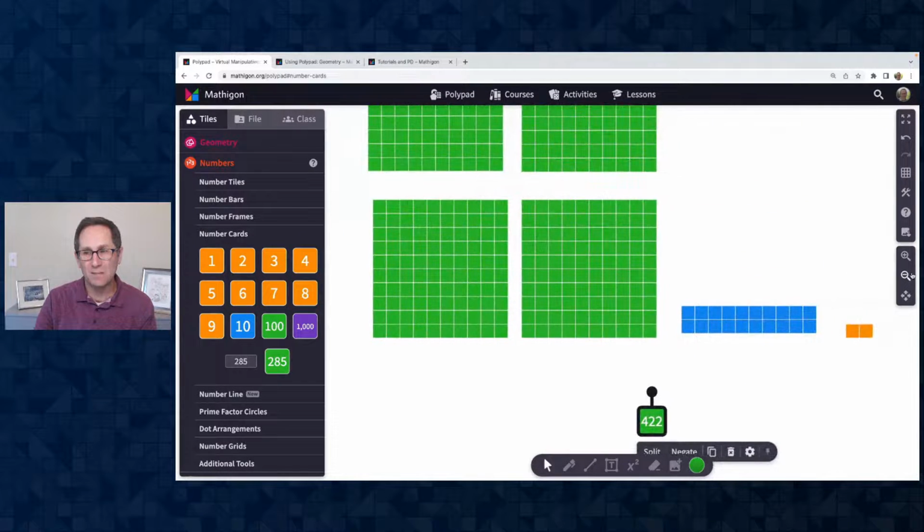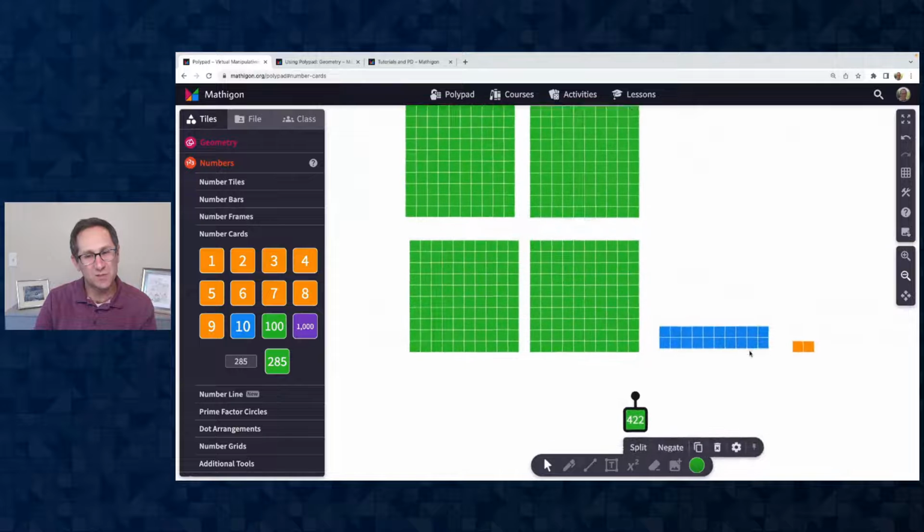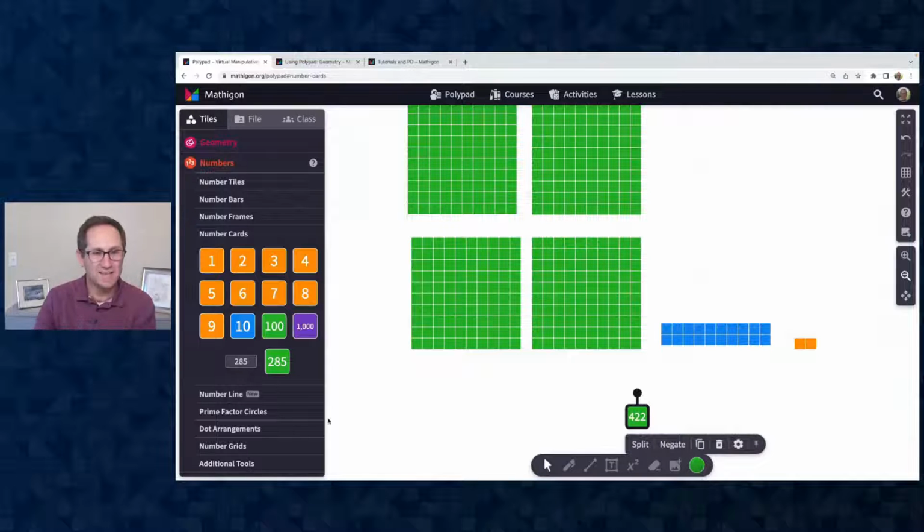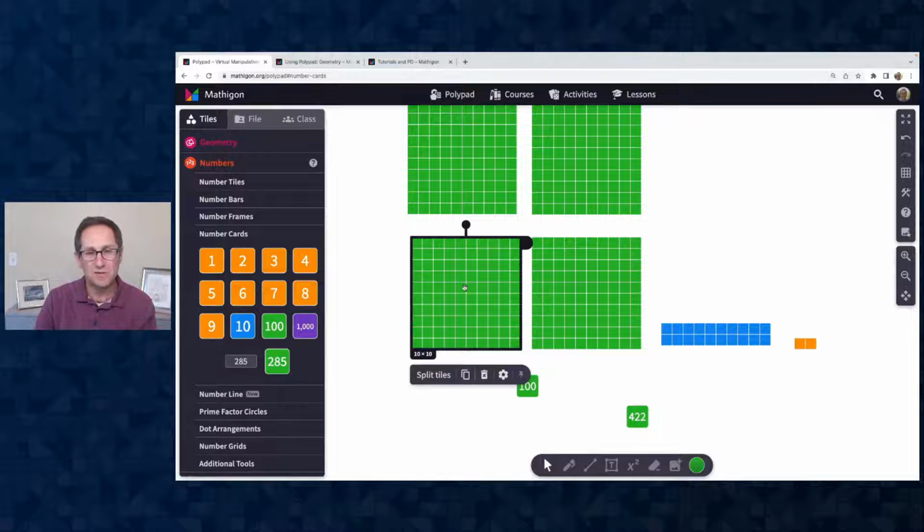And what I like about both of these options, right, is depending on the age of students, seeing the 100 as a card might be developmentally appropriate. For some students, to see the 100 as the 10 by 10 block might be developmentally appropriate. Making the connection between the two could be really powerful. But there's lots of options to explore and create a visual for what you're doing with the mathematics on Polypad. And being able to do those all on the same canvas at once, I think is powerful and helpful for students of certain ages as well.